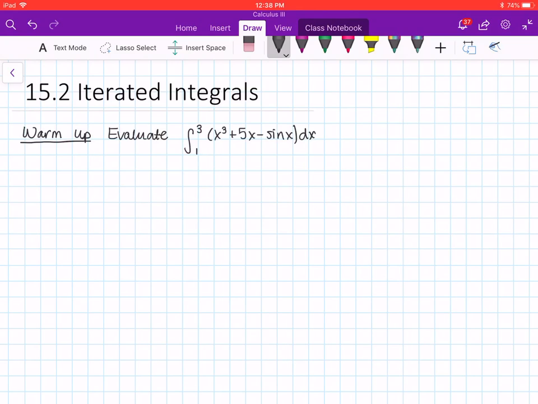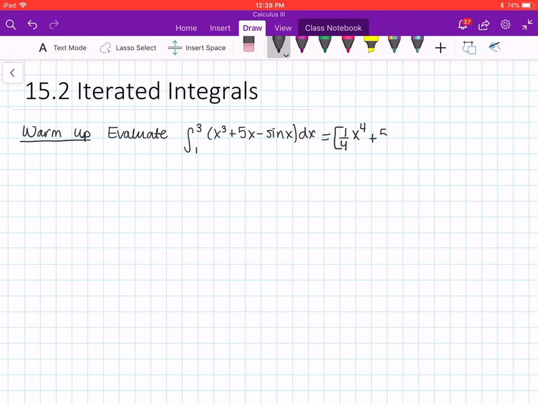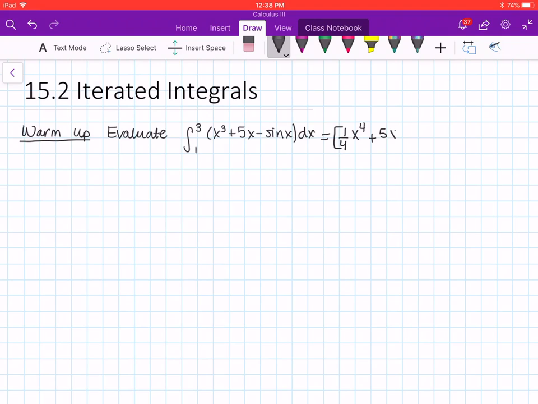So here we go. We're going to integrate this. We can see that we just are going to do the power rule where you add 1 to your exponent and then you multiply by 1 over the new exponent. And then plus 5, the coefficient's along for the ride. X instead of 1, now it's going to be 2, divided by 2. And then we have sine here. And what's the integral of sine? It's going to be positive cosine.